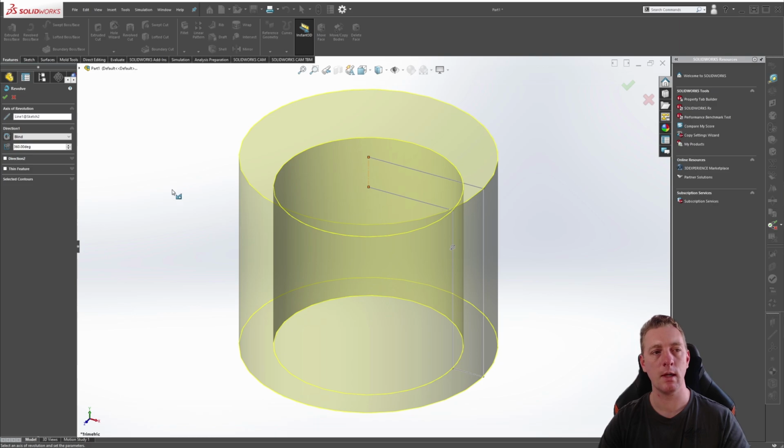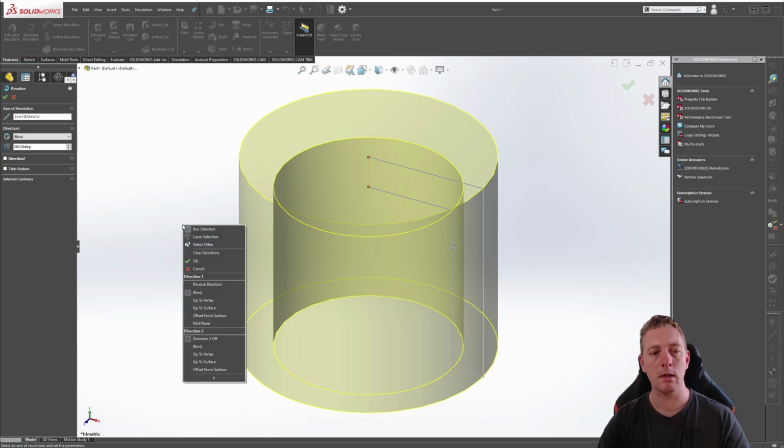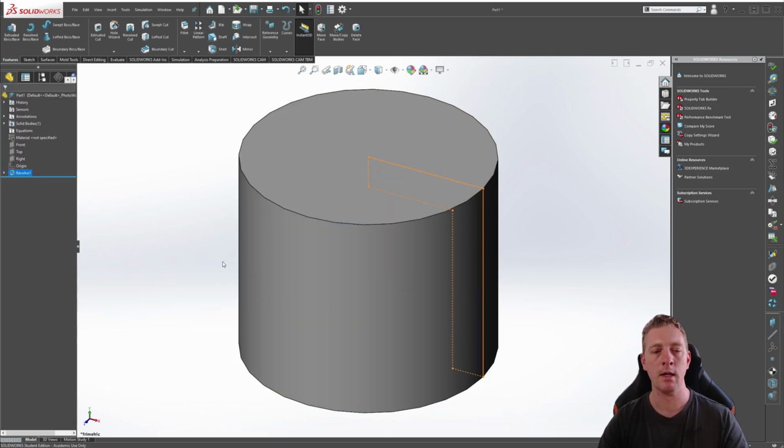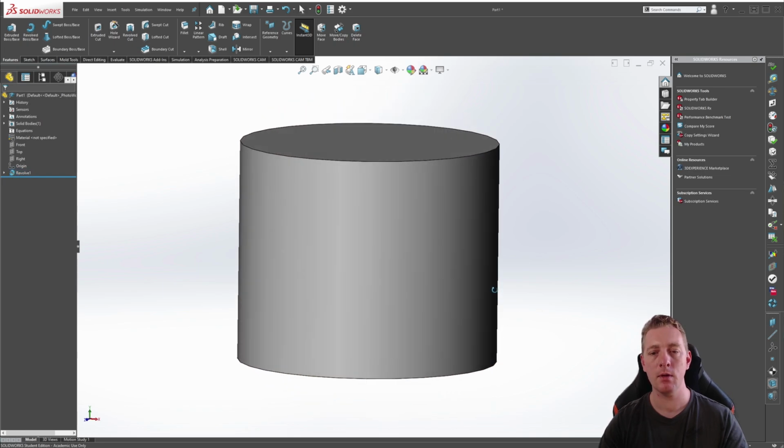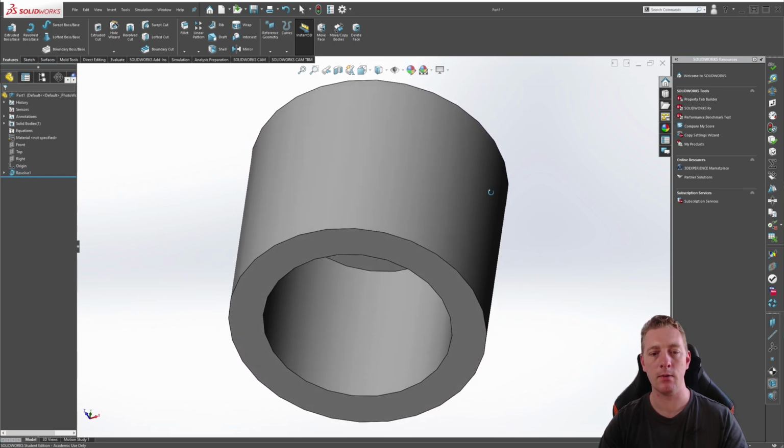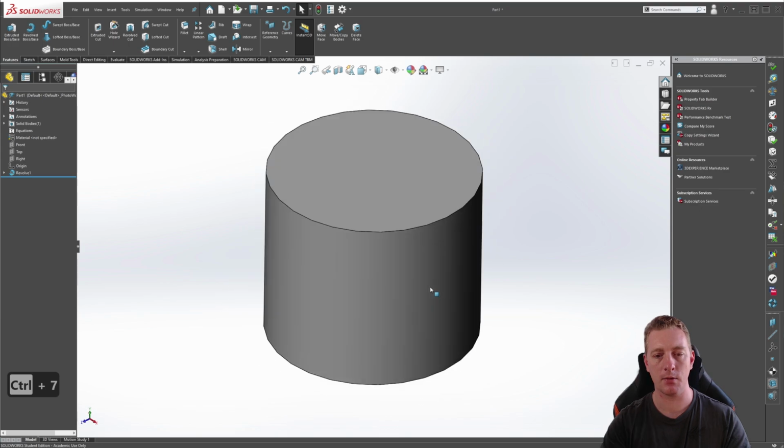With our options all selected, we can just click on the green OK check mark to complete the feature, but there is also another way which you should get familiar with. Whenever you're creating features, normally you can right click and go to OK to complete the feature. And this might be just a slightly faster process to going over to the top and clicking all the time. Our piston head is now complete with the center cut out as per our sketch profile.